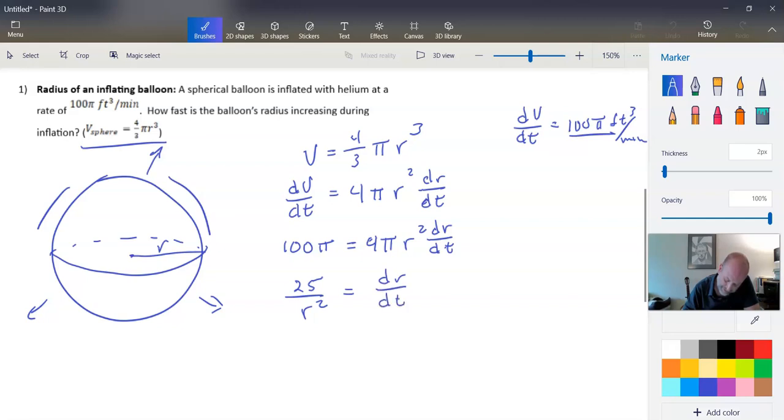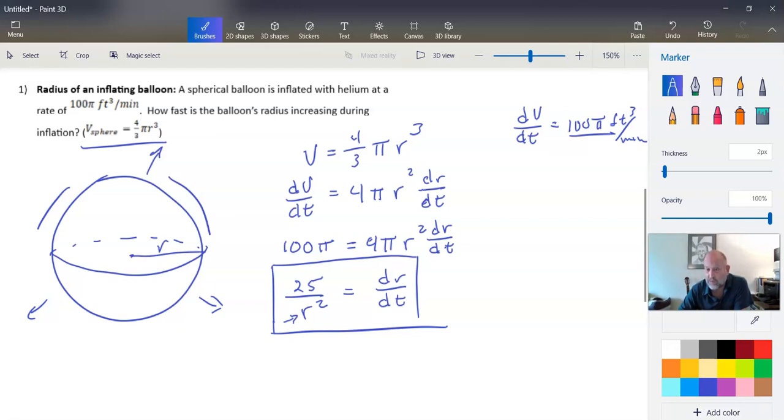dr dt. Now, you'll notice something here. This is a general rate. This tells you how fast it's increasing if you know what the radius already is, right? We have to know the radius here. And so a lot of the time we do get an expression like this. What usually follows it up, after you find the general rate of change, is it'll ask you something like, what's the change in the rate of the radius when, I don't know, r equals 1, right?